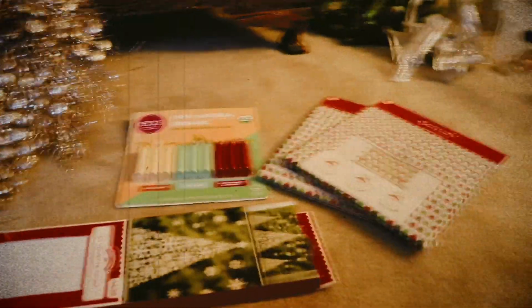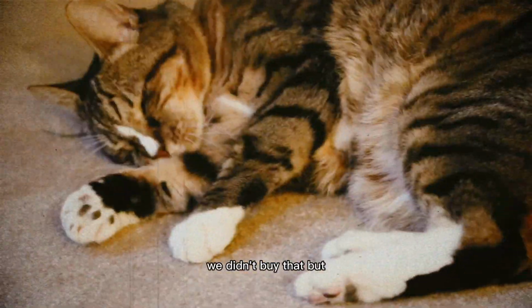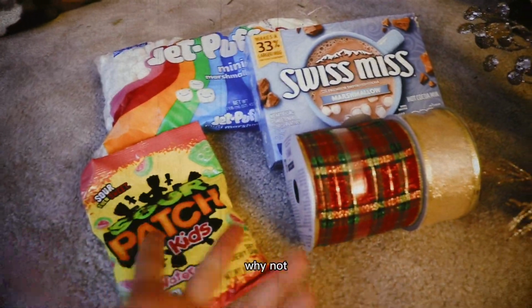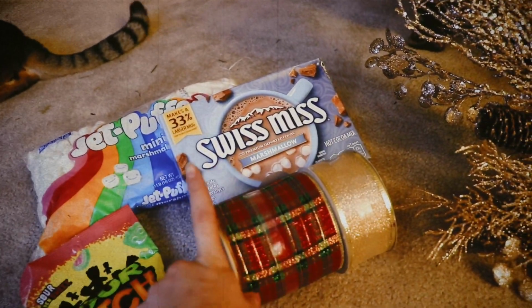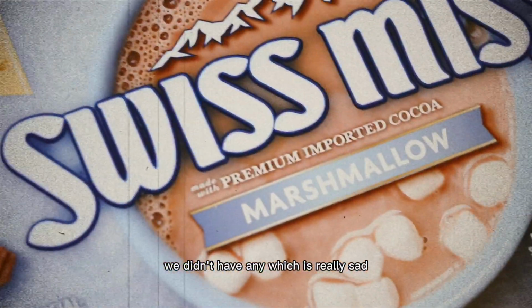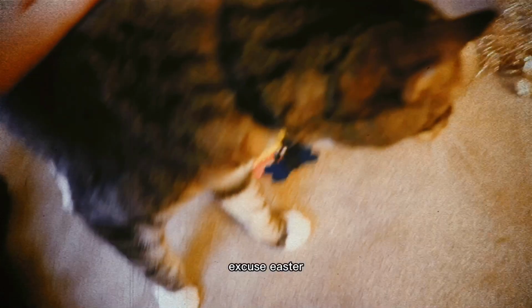So here are some stuff that we got when we went out today. I'm gonna try and do a little mini haul. We didn't buy that, but it's just there anyway. So we got some Sour Patch Kids because why not? And then we got some Jet Puffed marshmallows and Swiss Miss hot chocolate because we didn't have any, which is really sad. And then we also, excuse you, sir.